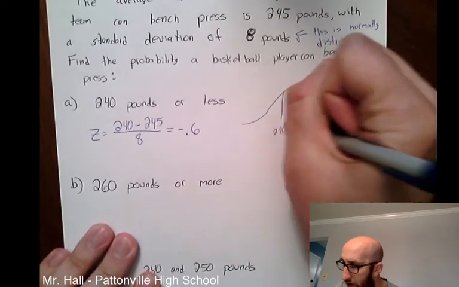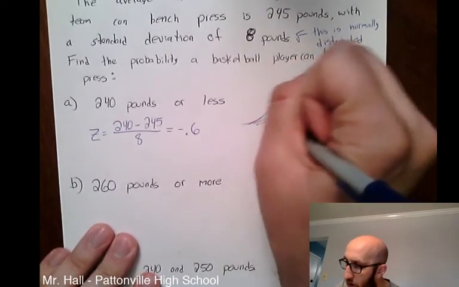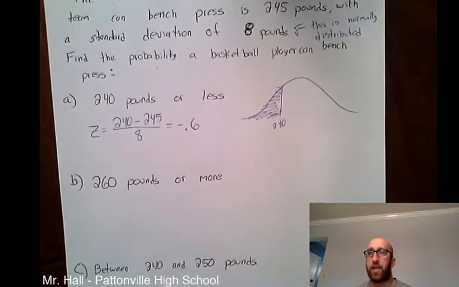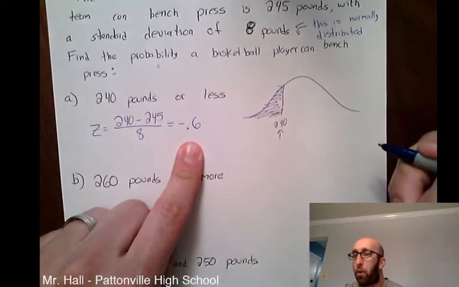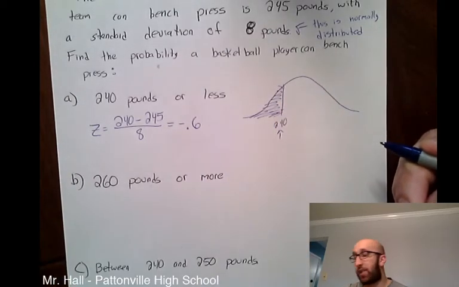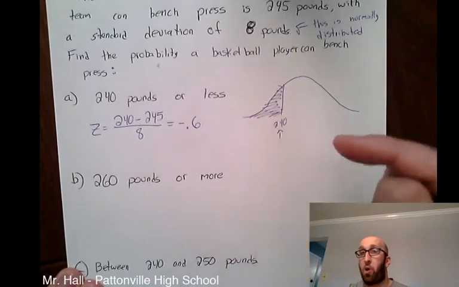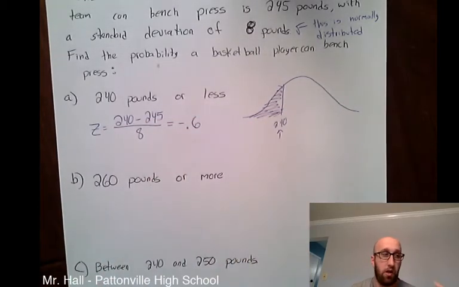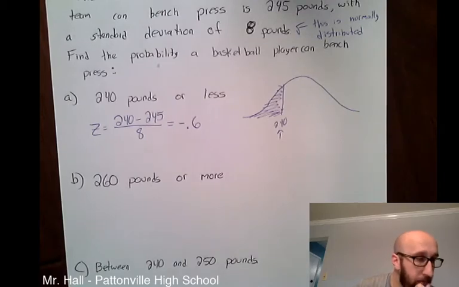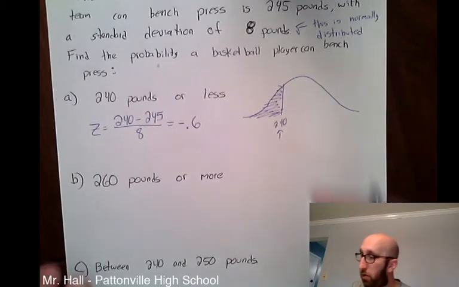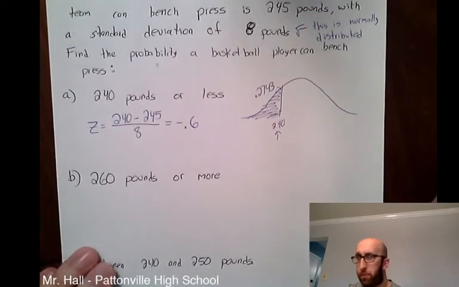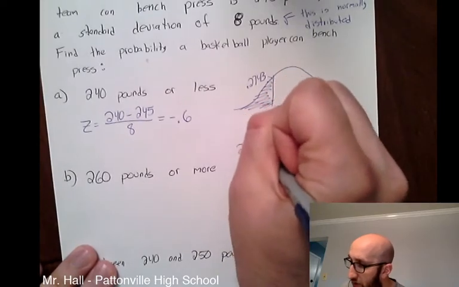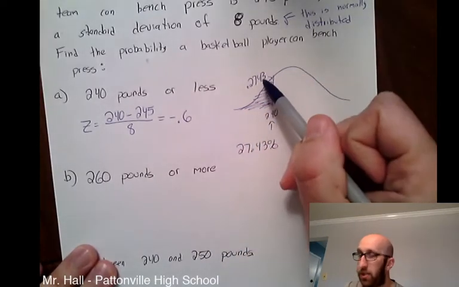A way to visualize this, kind of like the empirical rule, is that we're looking at this point of 240, and we want to know how much percent of my data is in that area or below. So we calculated the z-score for this point, and we looked it up, and the z-score table always gives you the area to the left, the area below. When you look up negative 0.6, again, we had 0.2743. So we just have to convert that to a percentage. So 27.43%, because this is a proportion.